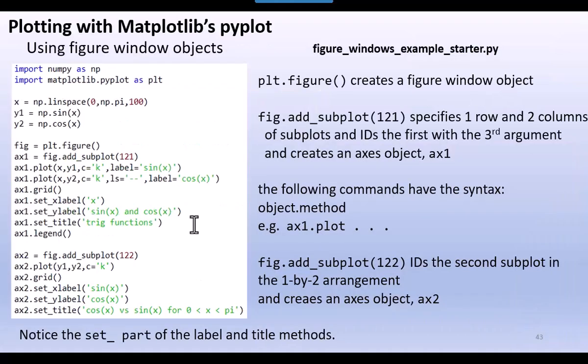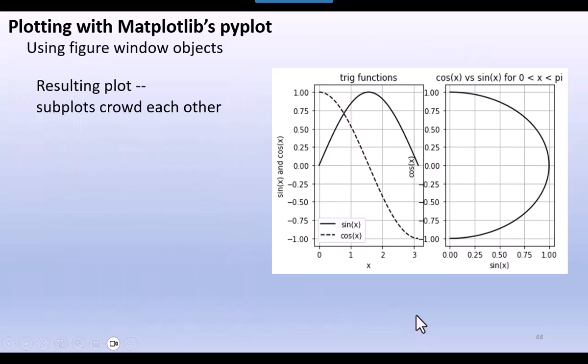There's your code that we went through. And the description here to the right is put there to help you understand the code, which we just discussed. And it notes at the bottom the set_ part of these commands that is now required. And then there are our plots. And what we notice in looking at this is that it hasn't done a very good job of spacing the plots so that they don't crowd or overlap each other. All right, so we want to fix that.